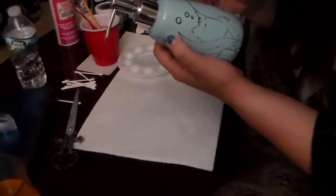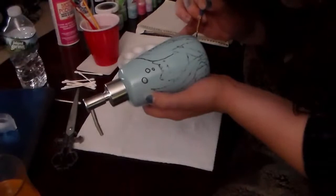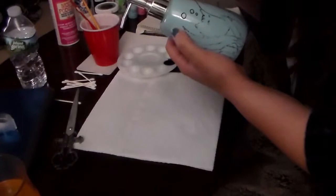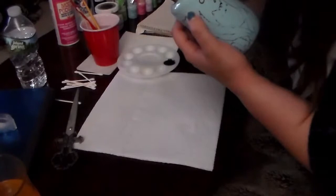Another thing I've found helpful is to extend my pinky out and use it as a rest on the object, so that my dominant hand is not rubbing against any of the paint I've already put on. I find this a lot easier and more stable to get those lines that are very close to the side I'm painting on without risking smudging any of the paint I've already applied.